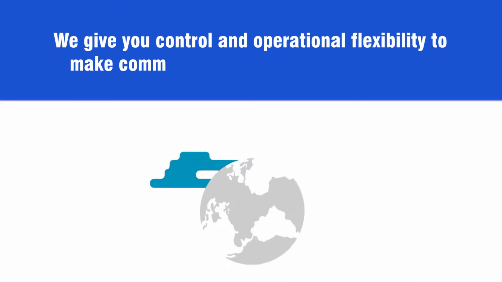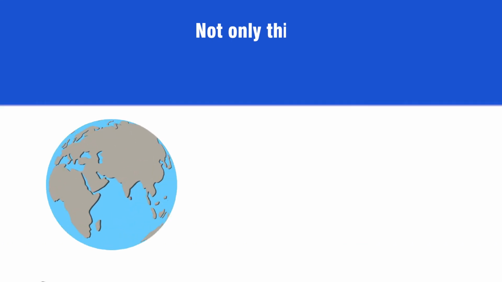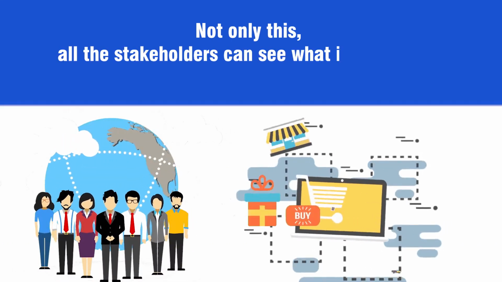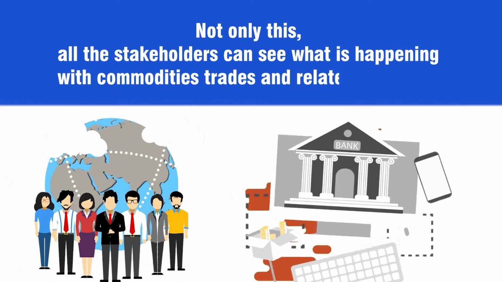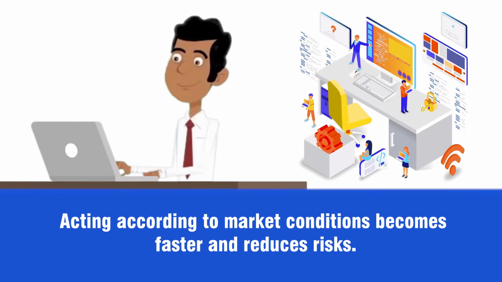We give you control and operational flexibility to make commodity trading and tracking easier. You get the tools and data to make the important decisions much quicker. Not only this, all stakeholders can see what is happening with commodity trades and related financials. Acting according to market conditions becomes faster and reduces risks.